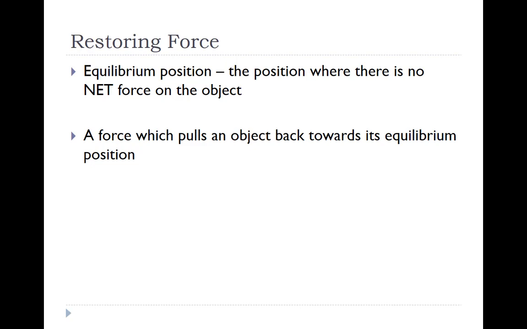And to understand restoring forces, what we need is to first understand equilibrium position, which is the position where there is no net force on the object. A restoring force is then a force which pulls an object back towards its equilibrium position. So the net force on the pendulum was back towards equilibrium. The force due to the spring on the mass was also back towards the equilibrium position.